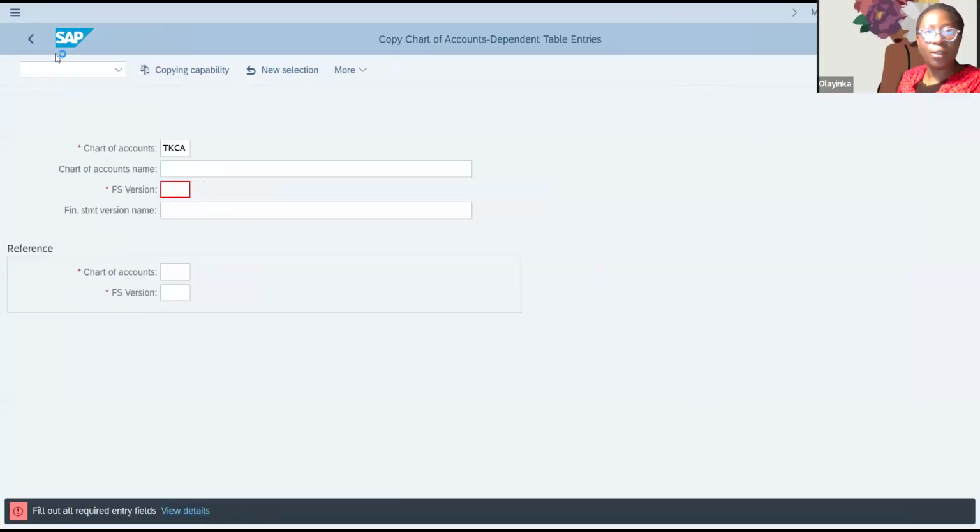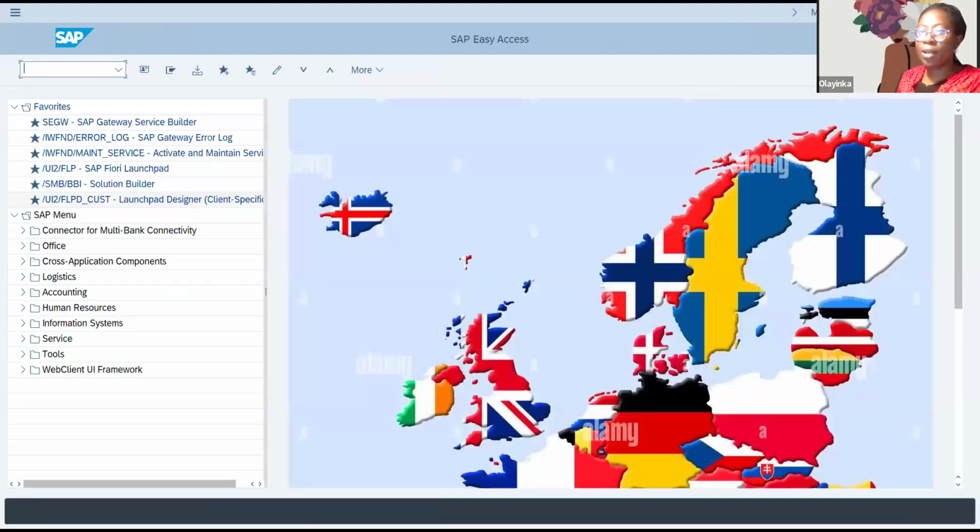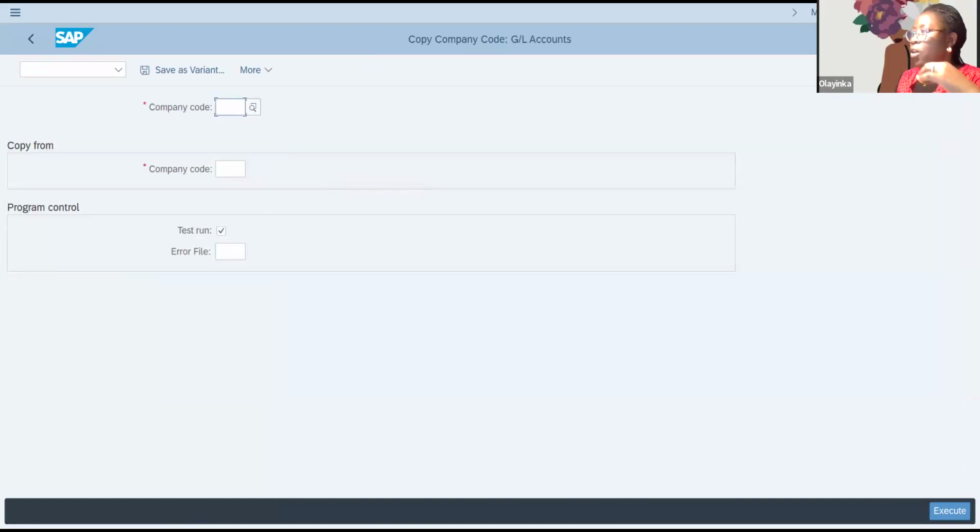It's not letting me go out of this screen. Oh, it's locking me in. He's saying I must fill it out. Okay, I can exit. Oh my God. Exit. So OBY2, maybe that's the company code. Yes, we are right. So basically you change the GL master record with FS00, you do the chart of account segment of the GL master record with OBY7, and the company code segment with OBY2.